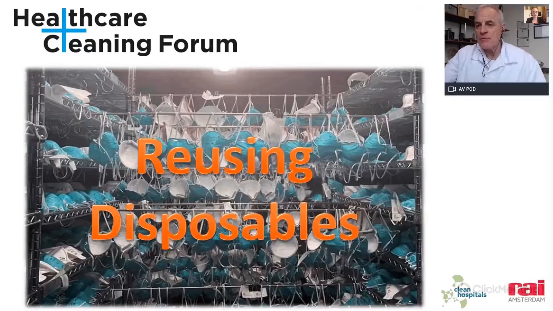The next slide shows you one of the very important problems we have had. As you know, we have had a problem all over the world with the lack of masks, for example, with the lack of gowns, with the lack of many things that were needed, including medications, including ventilators, and so on. Now, importantly, the reusing of some disposables is absolutely feasible. It's not always very convenient. It's not always very inexpensive.